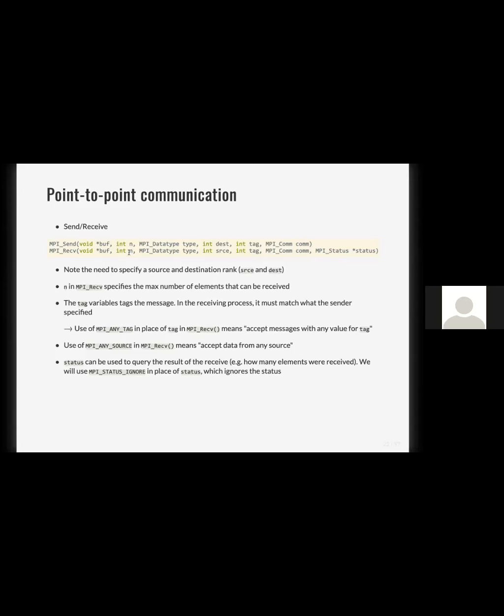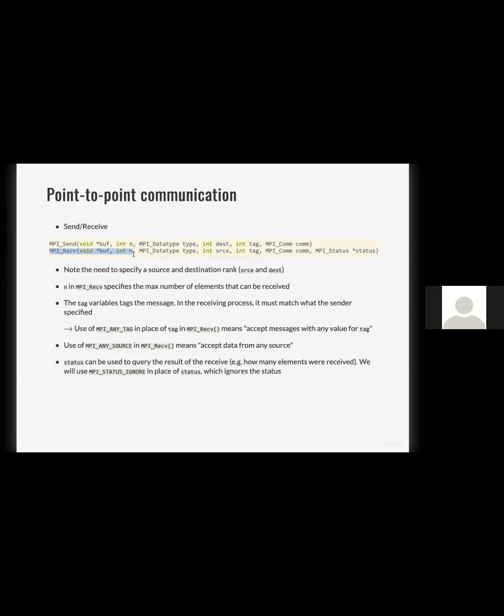You might, so the number of data to be sent might be determined at runtime, and you might not necessarily know how many elements, it might be computed on the sender side. So you might be doing something where you don't really know beforehand what the number of elements you want to send to the other process is. You start your program, you compute it.